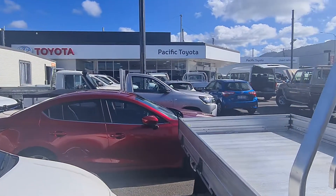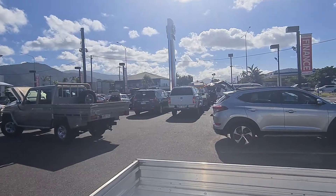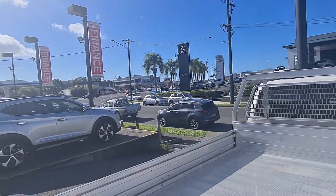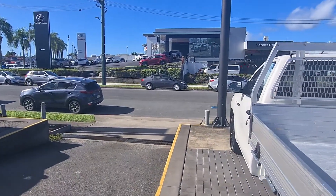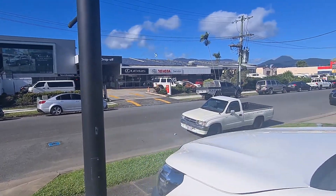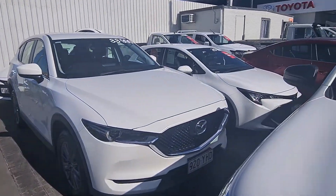We are Pacific Toyota here in Cairns. This is one of our two pre-owned vehicle yards — this is actually the biggest one of the two, so we house about probably 80 cars here roughly, and we've got another pre-owned vehicle yard probably about 10km closer to town, we house about 60 to 70 cars at any one time as well. Across the road we've got our new vehicles, Toyota and Lexus showrooms just up there on the hill, and across the road we've got our service drop-offs and parts and accessories over there too, where all the solar farm is. So a pretty big operation, but it's what makes it so efficient and gets us such good cars.